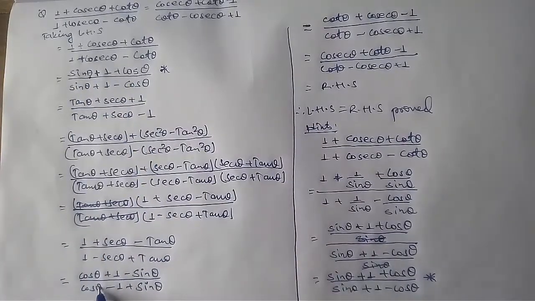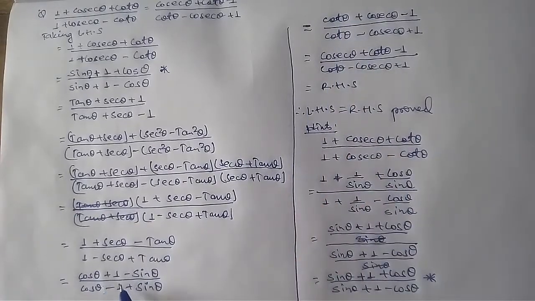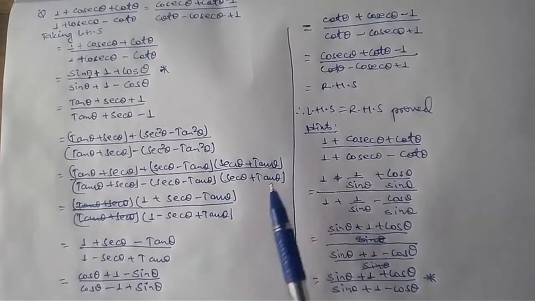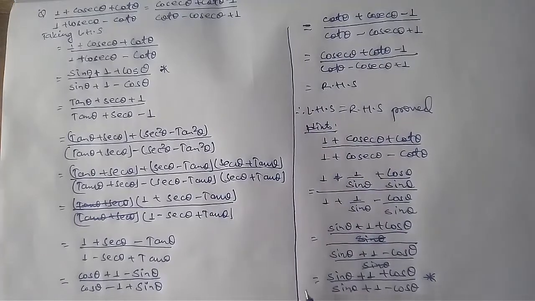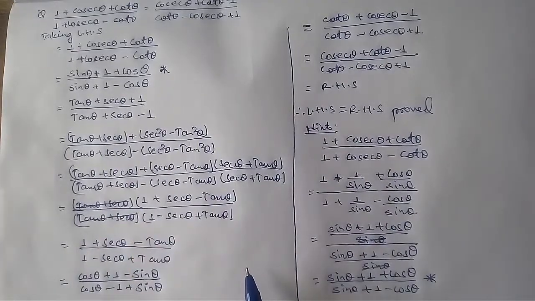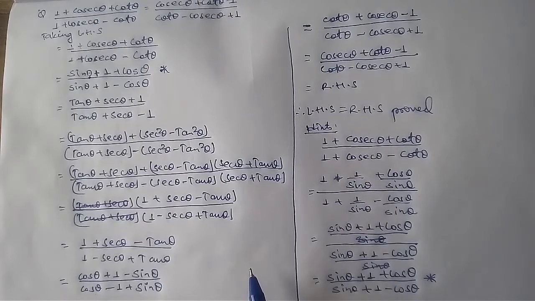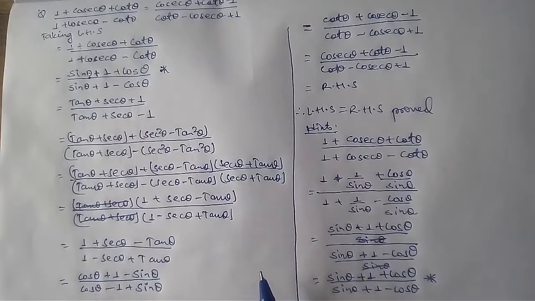Similarly, from one step to the next, we are doing the same thing — dividing numerator and denominator by sin theta to obtain the final form. And likewise we can prove the given identity: 1 plus cosec theta plus cot theta divided by 1 plus cosec theta minus cot theta equals cosec theta plus cot theta minus 1 whole divided by cot theta minus cosec theta plus 1. Thank you.